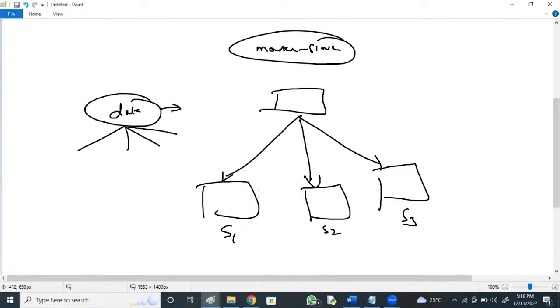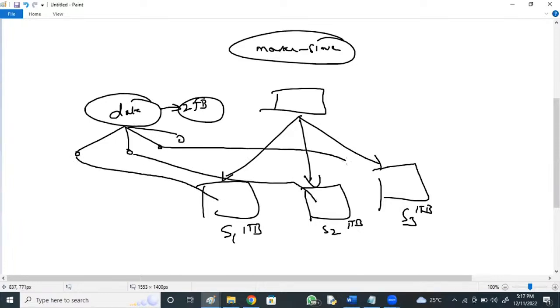Assume each system has 1 TB capacity, and you have a data object of 2 TB, which cannot be accommodated in any of these. So the data will be divided into partitions, and these partitions are going to be stored across multiple systems.